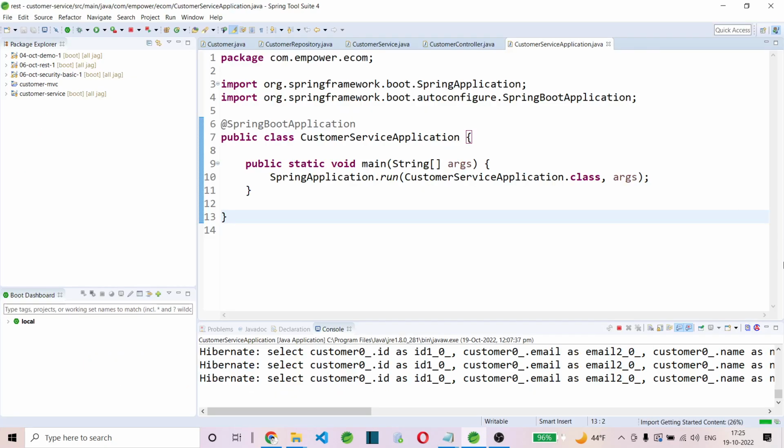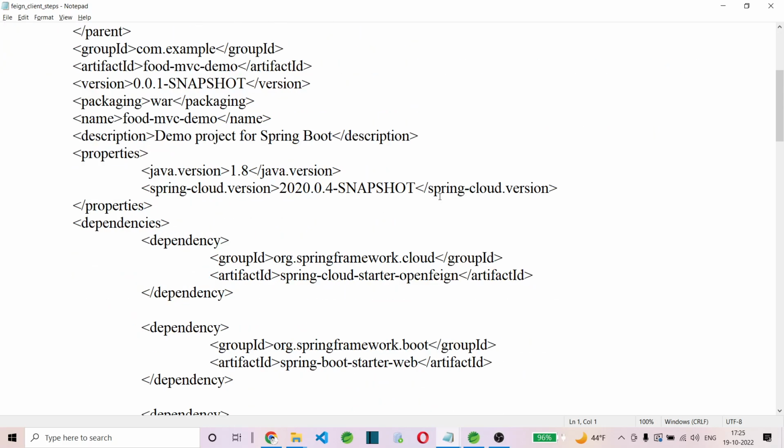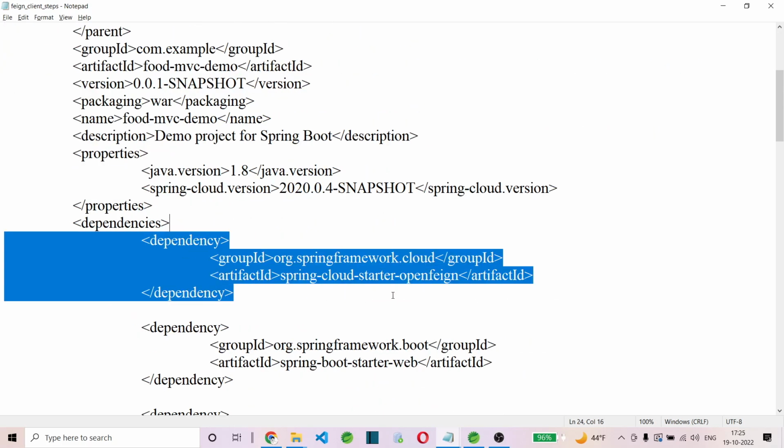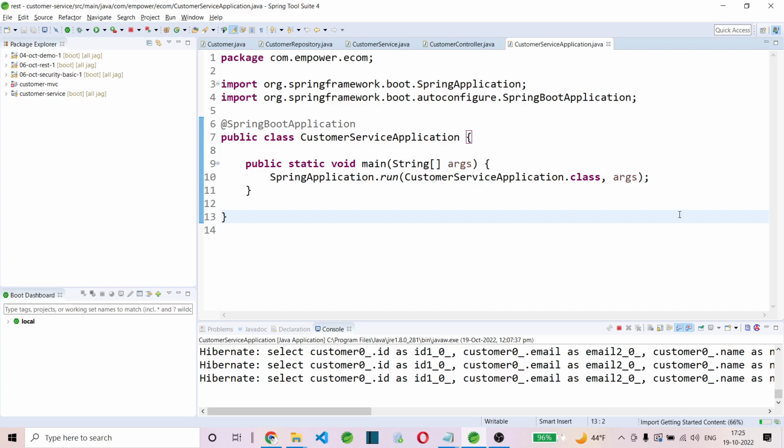I should be getting this dependency, OpenFeign.